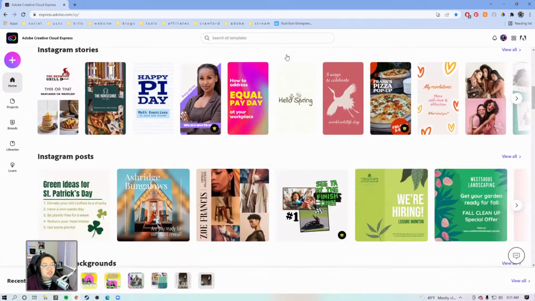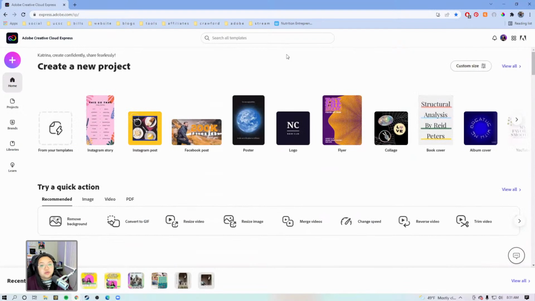And if you are brand new to the stream, or if you're watching the replay and you've never heard about Creative Cloud Express before, you can pretty much get here by going to express.adobe.com. Creative Cloud Express is the newest tool for creatives to quickly and easily make standout content for social media, your personal brand, or if you just like creating projects just for fun. So it's a really awesome tool.